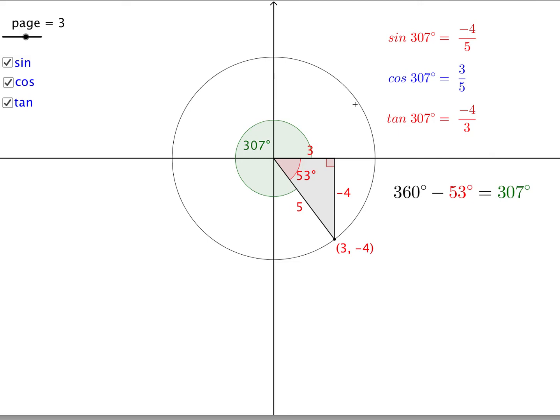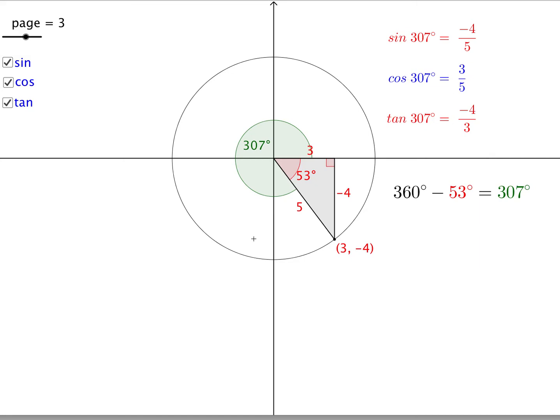So when we went round, everything was positive. The ratios were all positive in the first quadrant. Then only the sine was positive. The other two were negative. Then only the tangent was positive. And then only the cosine was positive. So these are related angles having the same value to the ratio, but sometimes positive, sometimes negative. So when the opposite has gone negative, it made the opposite over hypotenuse negative, and it made the opposite over adjacent negative. The cosine is still positive, 3 here over the 5.